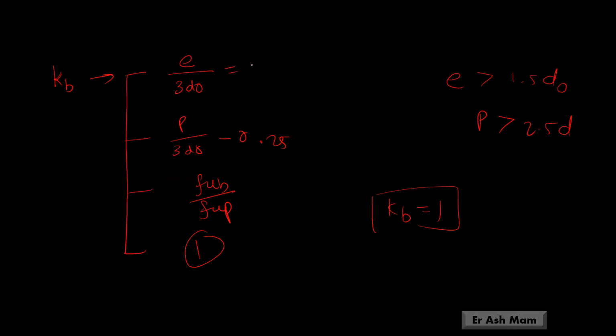Or you can calculate it as normal. e equal to 40, and d0, what is the diameter of hole? Diameter of hole depends upon clearance. If the diameter is 20, then the hole will be 22. Or e is 33 to 40 and p will be in the range of 60 to 65. So the answer will be in the range of 0.8 to 1, so we can consider 1 also. I'm just following the textbook for this one.